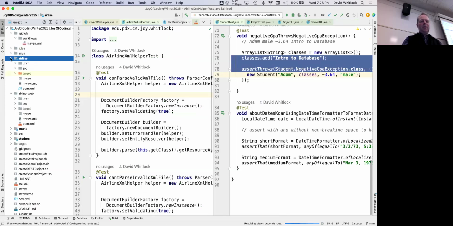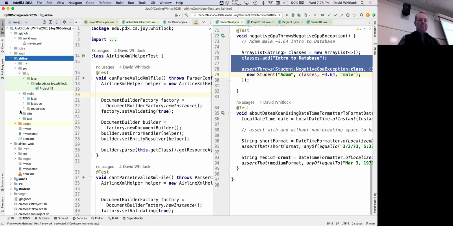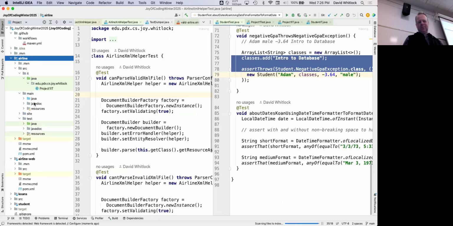Let's take a look at the code that was added. We've got things like the .mvn directory again for the Maven wrapper. Let's look at source. This is where things get interesting. It's got some integration tests. It's got some main code, lots of main code. It's got some unit tests. We'll look at those in a little bit, maybe tonight.